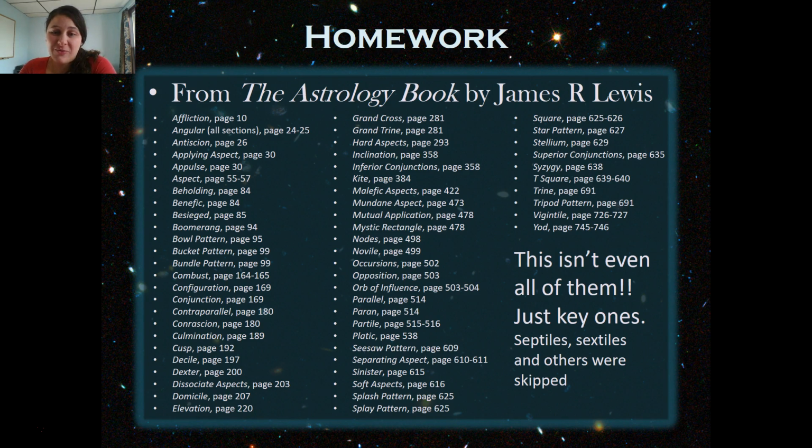All of these that I listed here, there's more in the book that I left out because I just didn't think they were that important. But I put all the patterns. I definitely put all the patterns because I didn't talk about the patterns at all. So I did talk about them a little bit in the sense that someone who has a lot of signs in the northern hemisphere tends to be more selfish than someone who has them on the other side. That is technically a pattern. I'm pretty sure that's the bowl pattern. But anyway, if you're interested, look at all the aspects found in the astrology book because I'm not covering them.